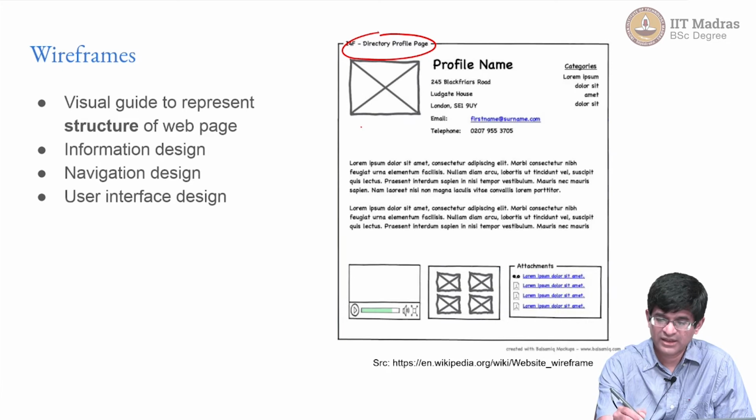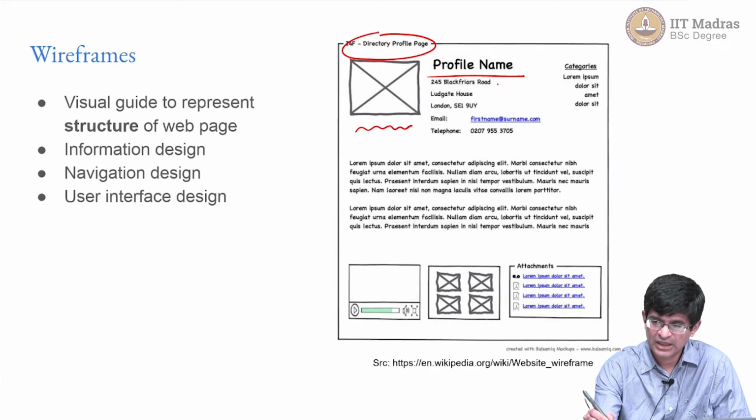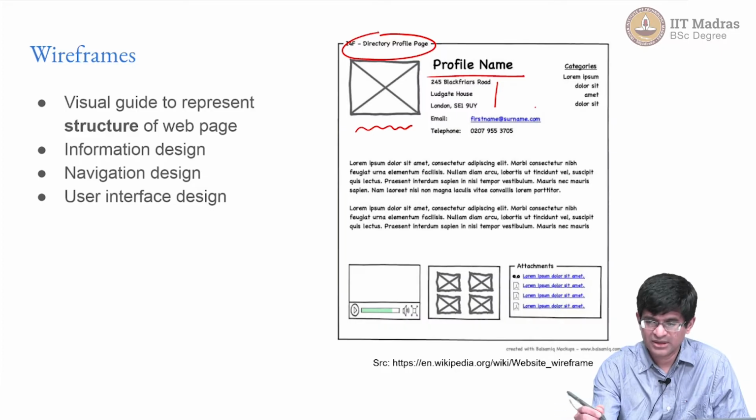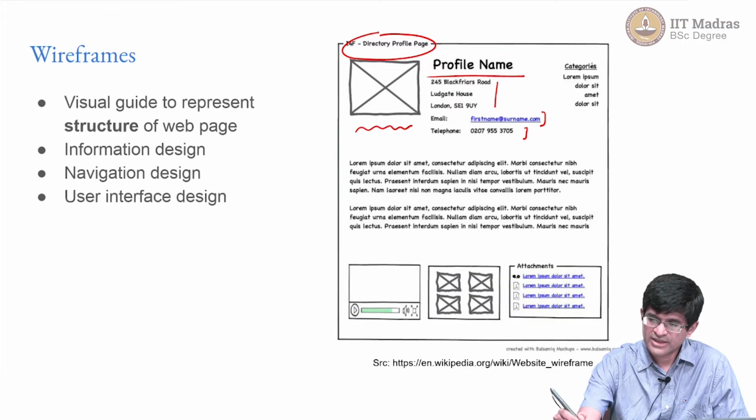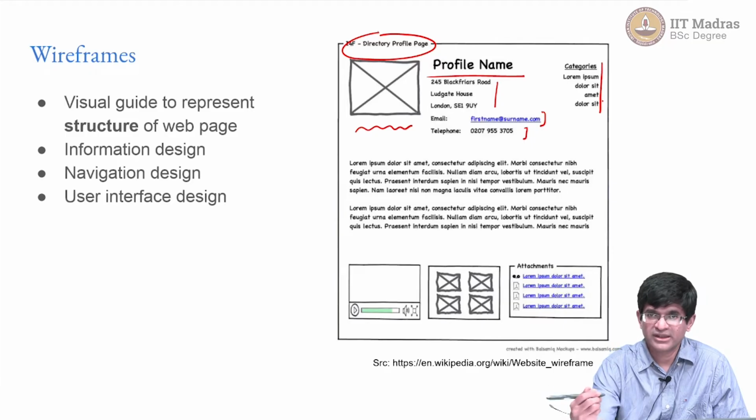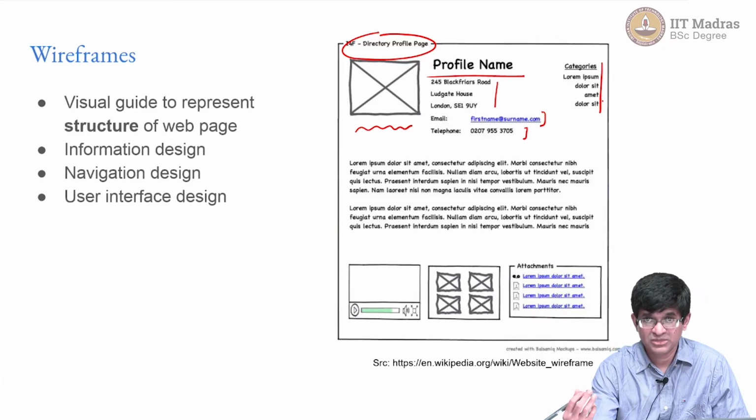So what I might expect is that there is a photo of the person. It of course starts out with their name prominently displayed. The address, maybe, physical address, I don't know, but most likely I would want to know their email and their phone number. Now, what you see over here also says categories. For example, this person is a student, a student of electrical engineering, a hosteler and not a day scholar. All those kinds of things are the categories that I might be interested in when I'm looking at a directory.